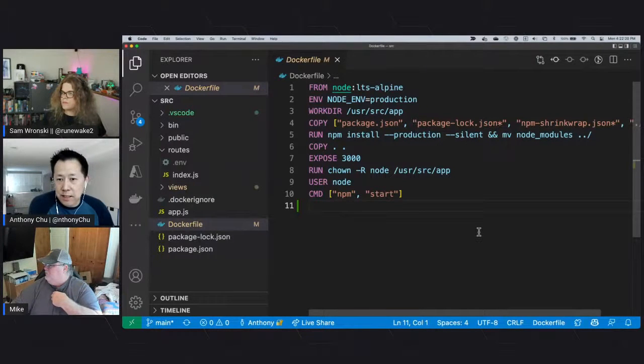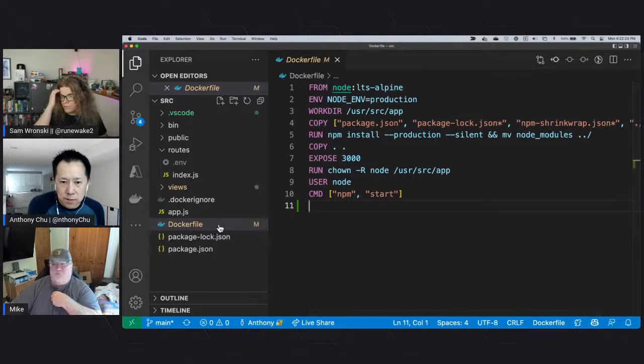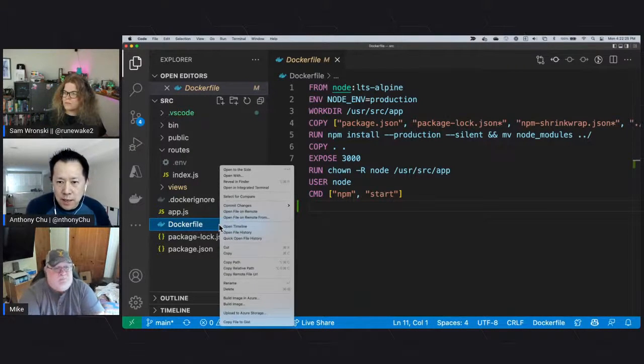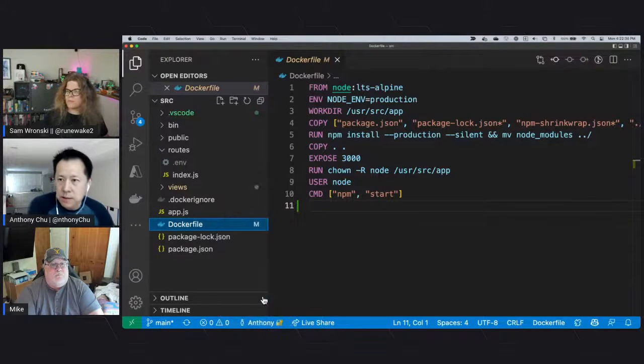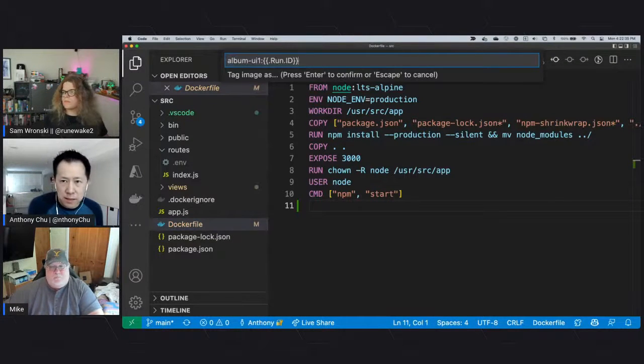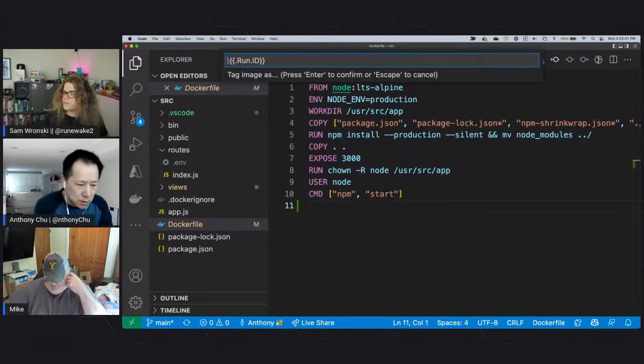So now I can actually take this and publish it to the container registry that Mike was using earlier. So I'm just going to right click on my Dockerfile. I know it's a little bit small, but the option that I'm clicking on here says build image in Azure. And I'm going to go ahead and kick this off first, and then we'll talk about it later. So let's call this, I don't know, music store.